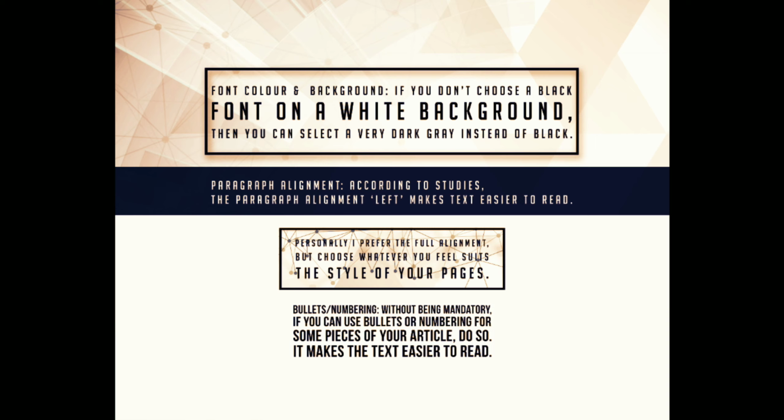Paragraph alignment. According to studies, left paragraph alignment makes text easier to read. Personally, I prefer the full alignment, but choose whatever you feel suits the style of your pages. Bullets, numbering. Without being mandatory, if you can use bullets or numbering for some pieces of your article, do so. It makes the text easier to read.